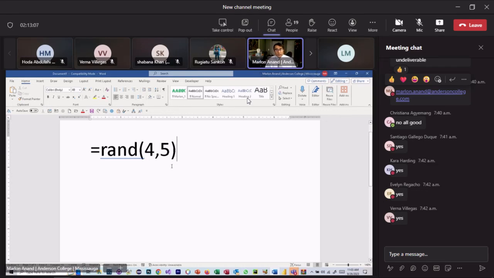So Control Z will undo all that. I'm going to do that again, and I'm going to drop the font size down to 14. So I'm going to type in equals rand, open parenthesis.